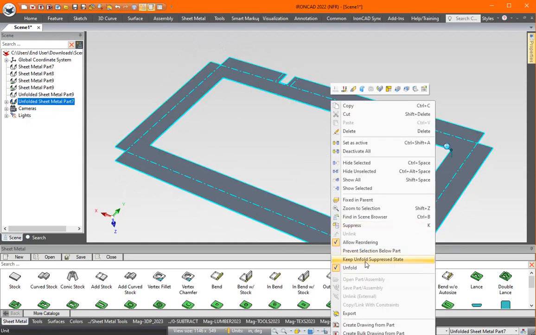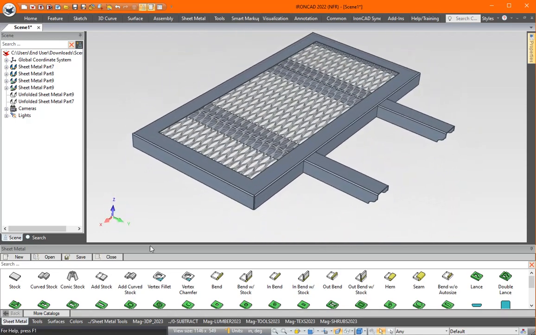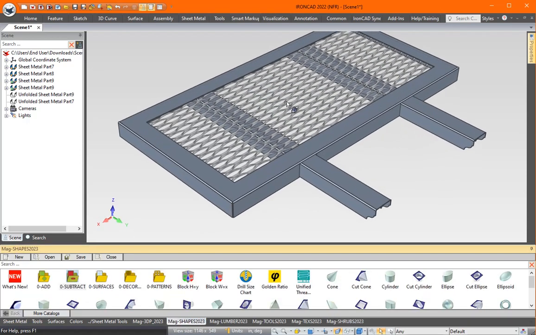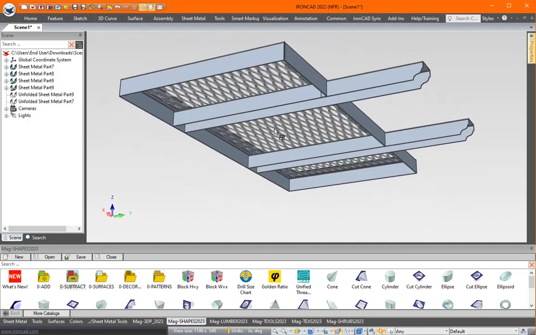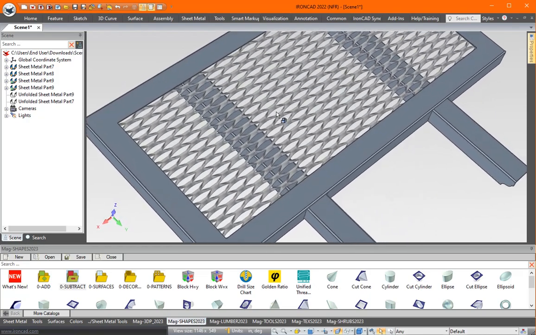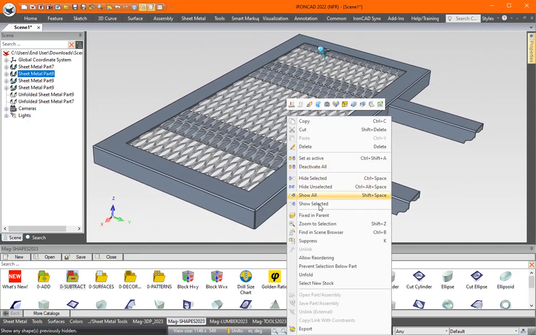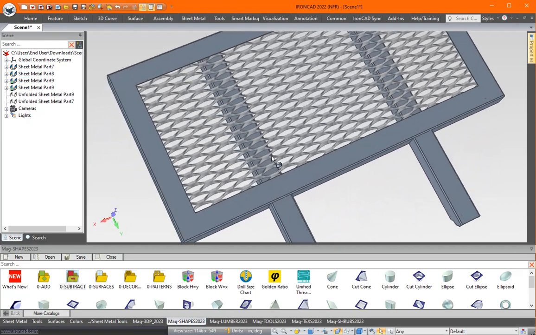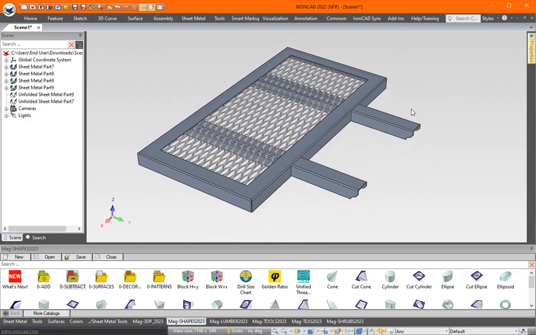So this is just a quick way of how we use drag and drop sheet metal in conjunction with our Magna Catalogs and some cool texturing options. The way to get the see-through, by the way, is very simple. I grabbed an image off the web that had a transparent background, and then you just simply apply that as a texture and it automatically makes it see-through for you. This is a little better. I had cleaned this up so there's no seams in the texture, but basically that's how you do it.